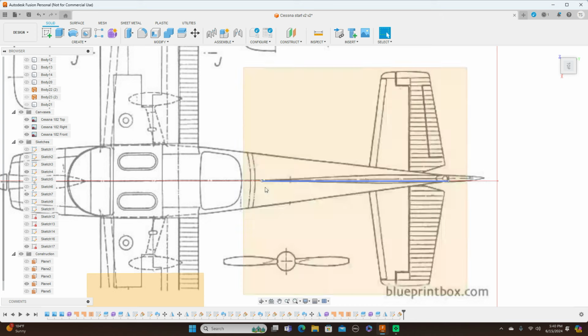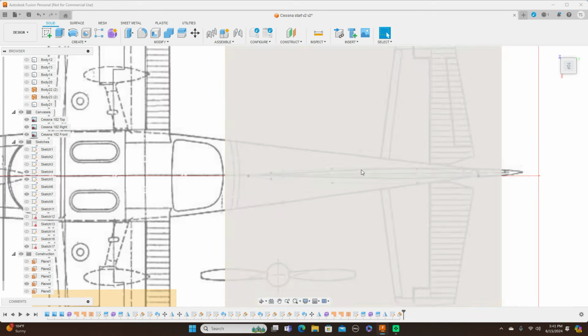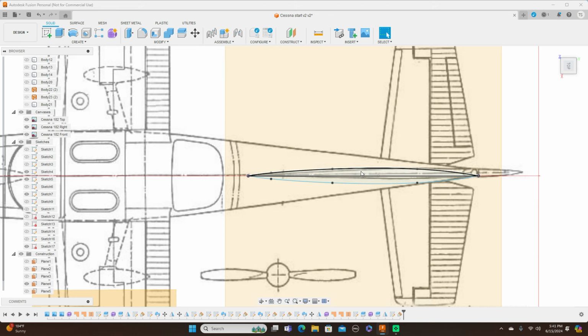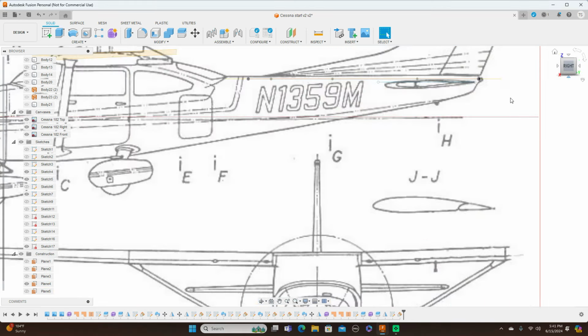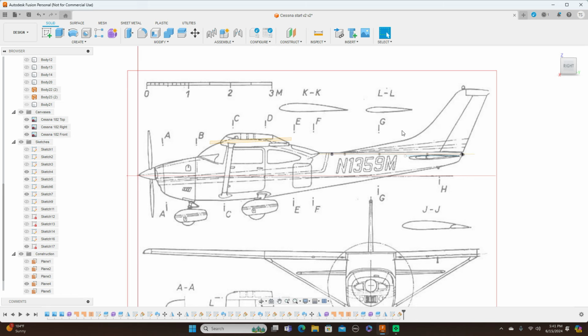Then I drew an arbitrary airfoil up here on the top, and you can see that. Then after I drew that, I came to this plane here and drew from the front a spline, this spline here, and then at the back I drew a line here.